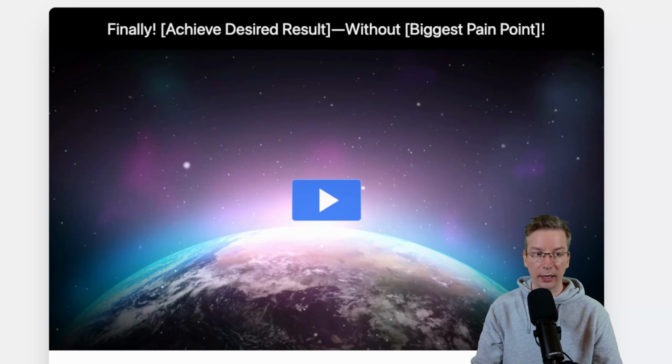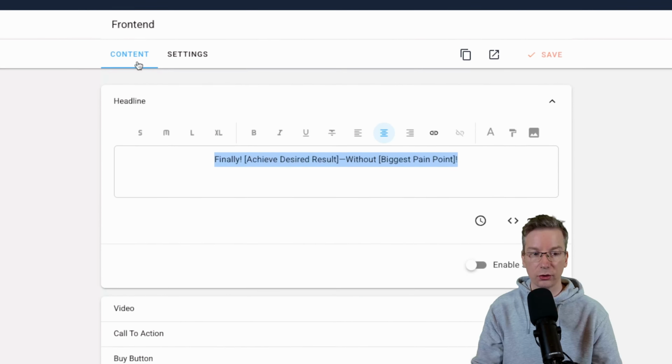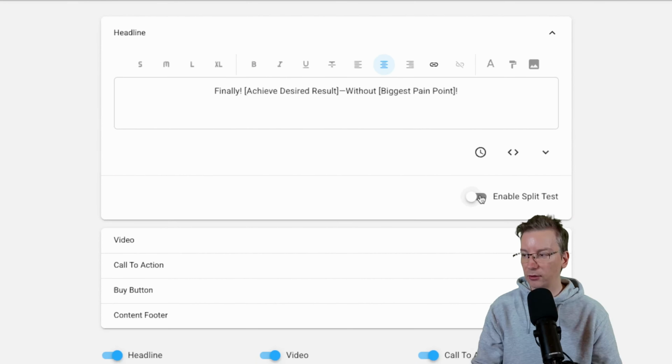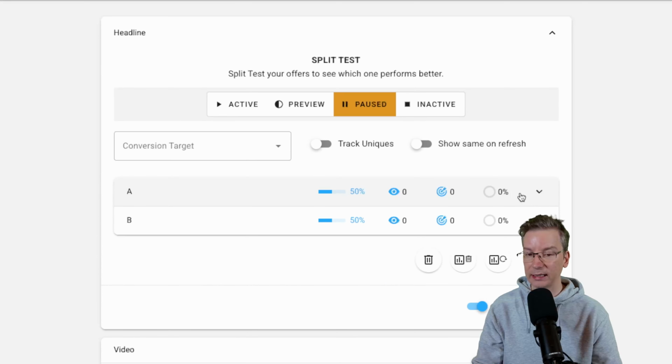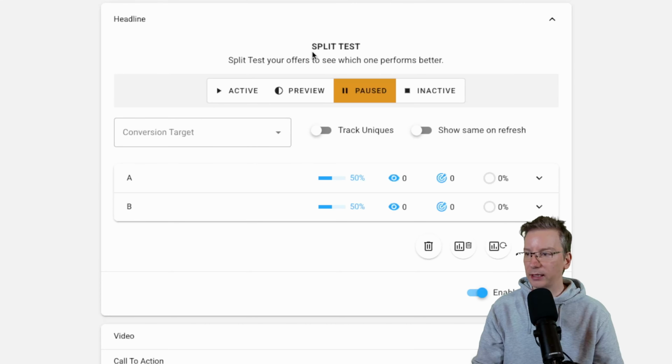So how do we do that? Well, let's go back here to our content section of a particular page. And all we need to do now is just activate the split test. So I'm giving that a tick to activate it. And look at this. Instantly, it's generated an A/B split test ready to go. This is incredible. There is no split testing tool out there that does what this is going to do, okay? But without getting too excited about it, I want to show you how to get started with it.